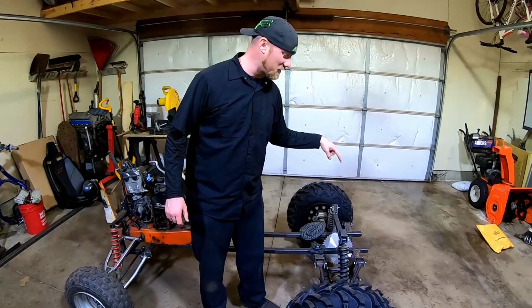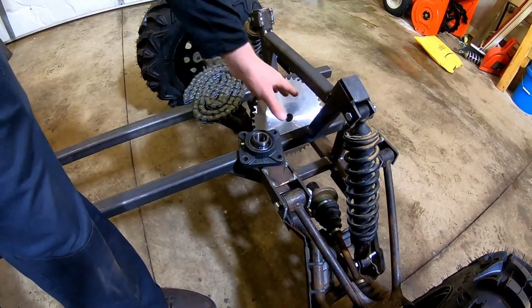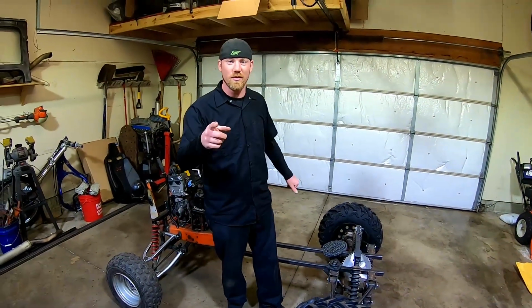This week we're going to put together the rear drive assembly for Not So Simplicity. We're going to get the sprockets put in, bearings put on, put the shaft in there, get the chain ran to the front. So stay tuned for that.